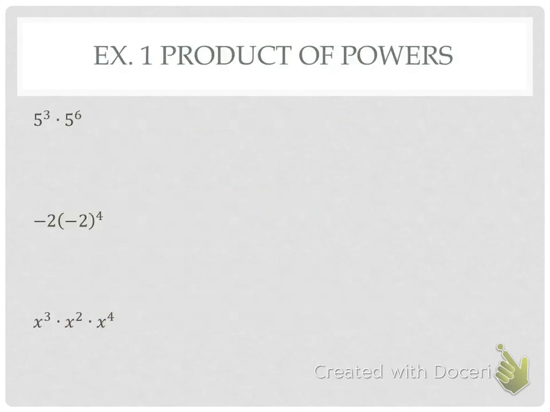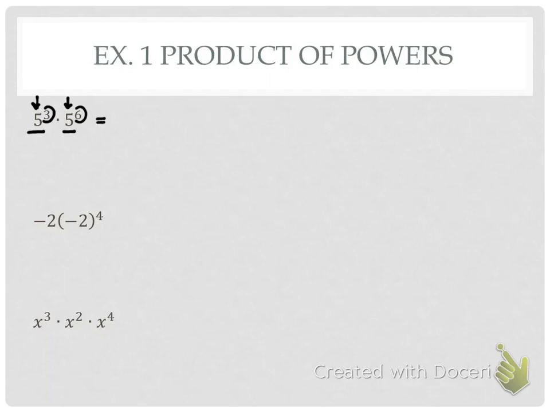Okay, so the first one, the product of powers, when they're talking about us adding exponents, what you're going to do here is I have 5 to the third power times 5 to the 6th. And I know I can plug that in my calculator, and I can find out exactly what my answer is going to be. But what they want us to do is simplify this. Because I know that since I have 5 to the third and 5 to the 6th, I have the same base. These numbers here are called bases. And these numbers right here are called my exponents, okay?